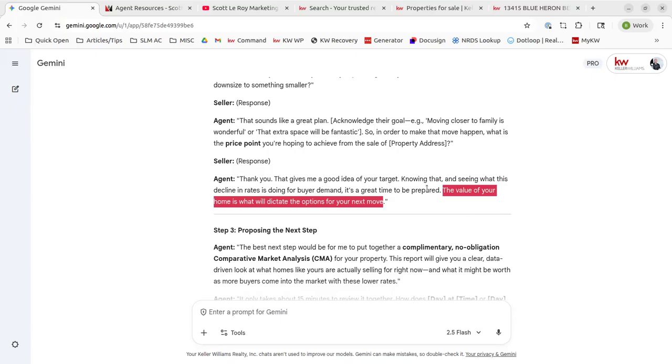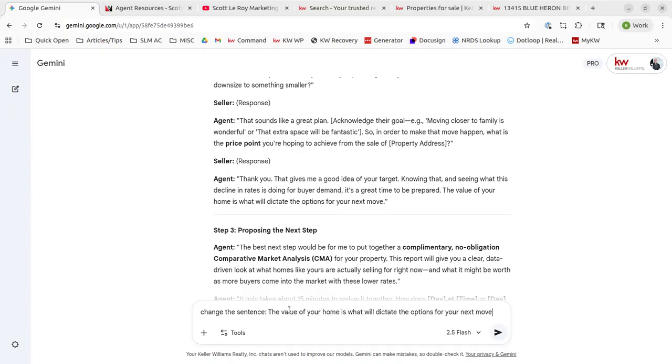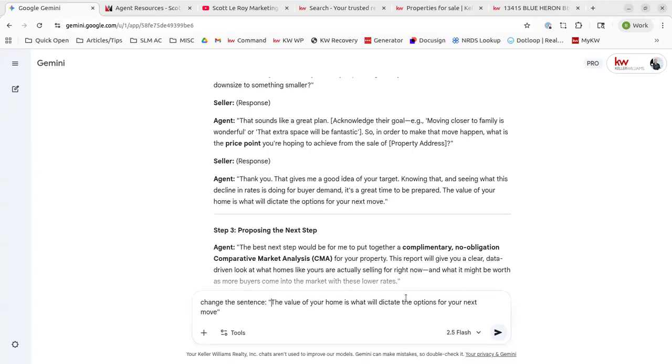So we can copy and paste this and we can say, change the sentence and add a quotation mark at the beginning. You probably don't have to, but I'm going to anyway. Let's change the tone of it.